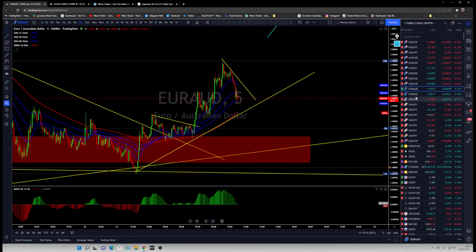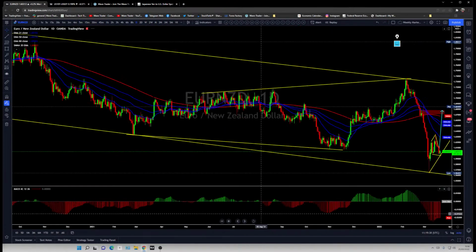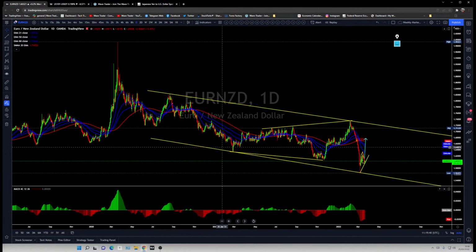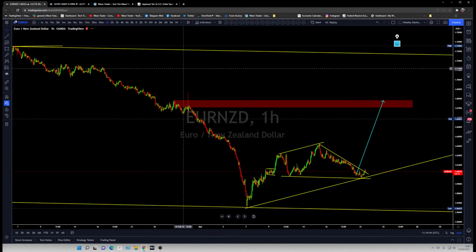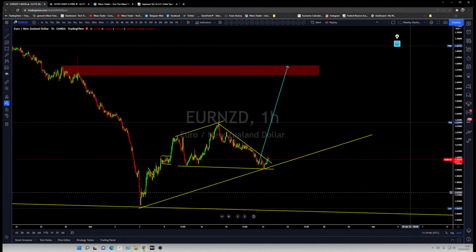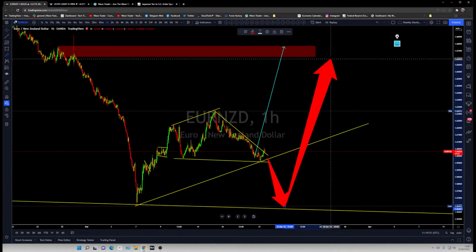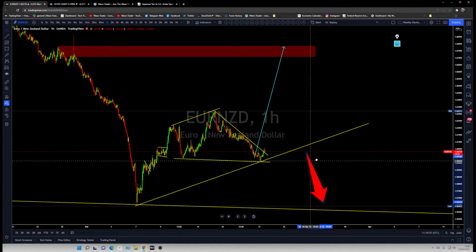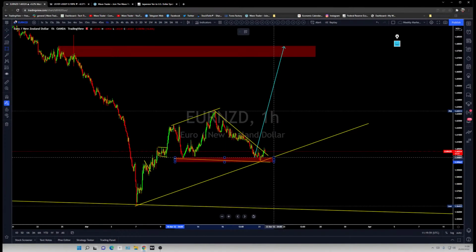So same goes with this chart. Euro New Zealand dollar also broke out last week, and we are looking for this to reverse for a big move to the upside. If I look at the 1 hour time frame, this also carries a risk for another leg lower. One more leg lower can happen, but again the bullish picture is going to be the upside. So the price you are watching is this.